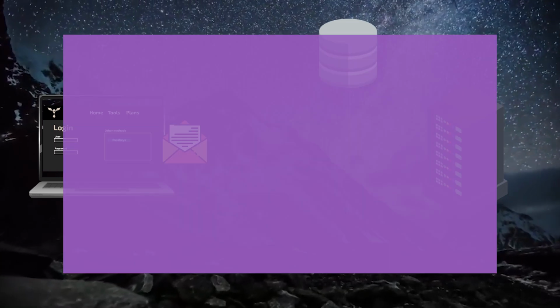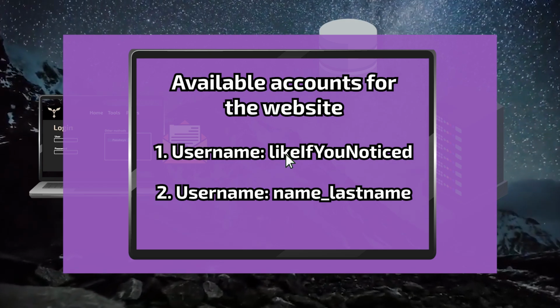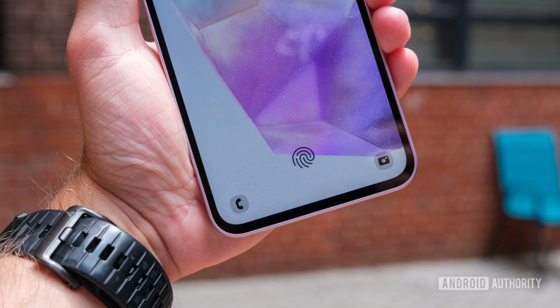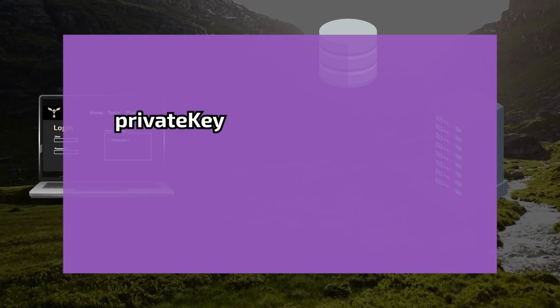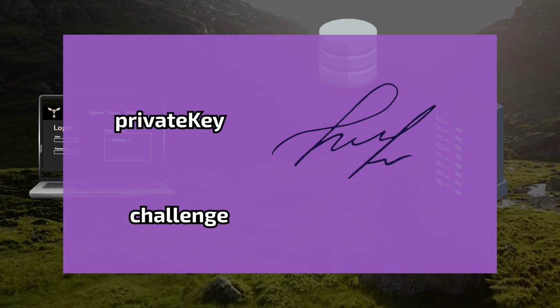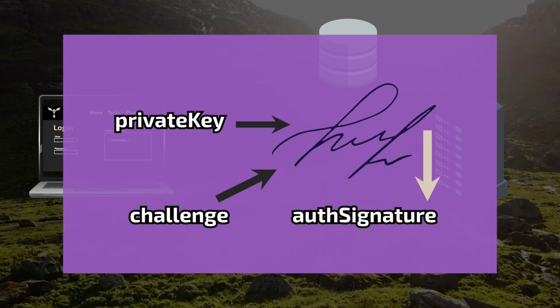Once the challenge is received, the web app can display a list of possible accounts to be used in a certain website. After selecting the account, the user will be prompted to identify itself using a biometric security feature or a PIN, which again would defeat the purpose of using passkeys since you have to remember a key, but that's how you do it. Now, you have to sign in. Once the user approves authentication, the passkeys manager, in this case our device, signs the challenge using the private key.